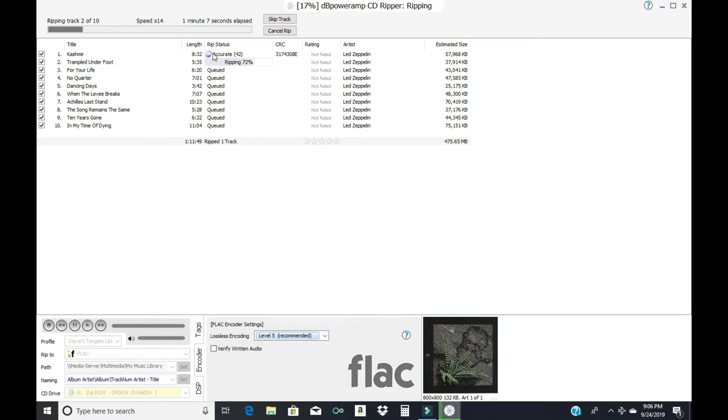When you get this little pink and blue circle, that means it's an accurate rip and it gives you a confidence level. It compares your rips to a database of previous rips of this same music. When you pick this software, you allow it to talk to your computer to get your rip results to put into their database to provide more rip results. So the results of these rips will be picked up by this DB Power Amp company, and they will put my rips in their database for future rips.